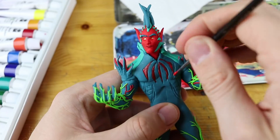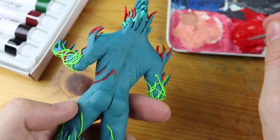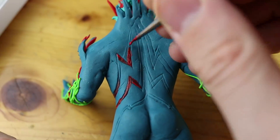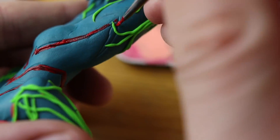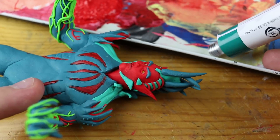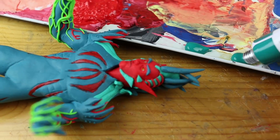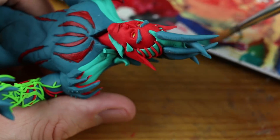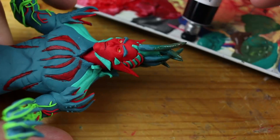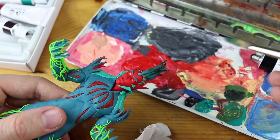This was really challenging because I didn't have a very thin brush for that. There are also acrylic pens - maybe that would have been the better choice - but somehow I think it turned out okay. It's not that clean, but it works. This is the last working step - I'm using some more green acrylic paint for the thorns on the blossom of the fly trap head, because I wanted to create a tiny color gradient, and I think it looks really nice.